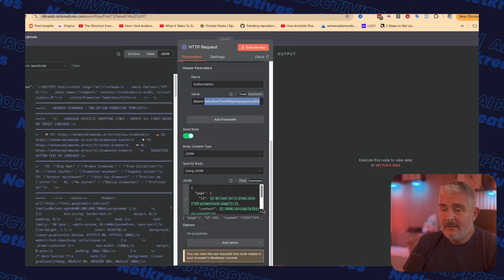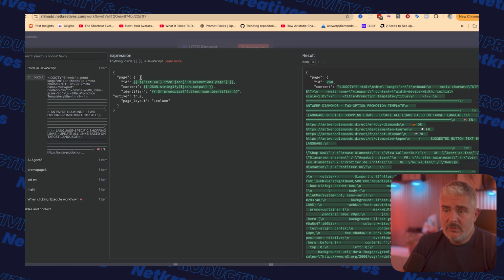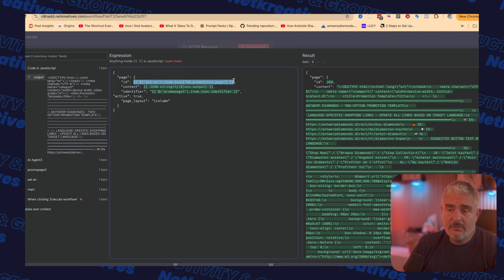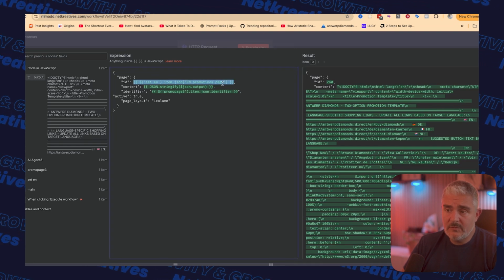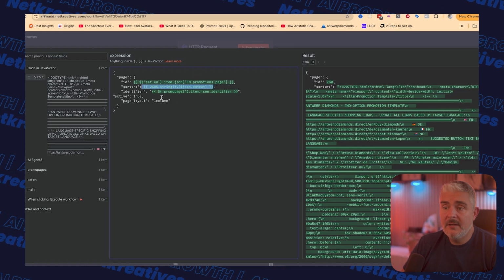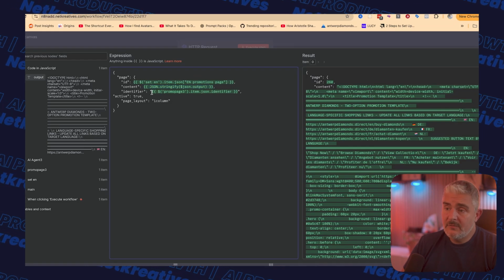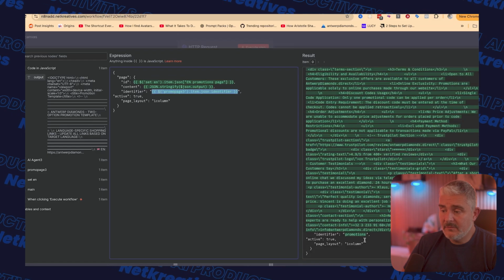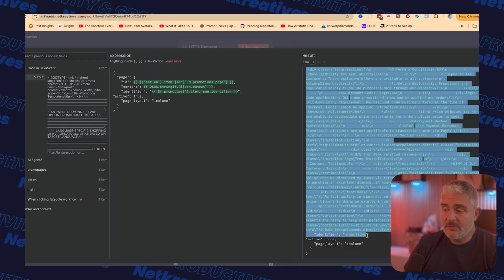And then in the JSON, we'll be putting the page ID that we got from the set node, the content that was created by the agent and then cleaned by the JavaScript, and also the identifier. This is basically the identifier in Magento for the content page.